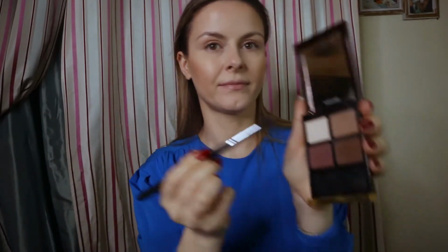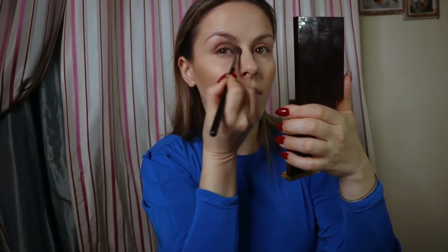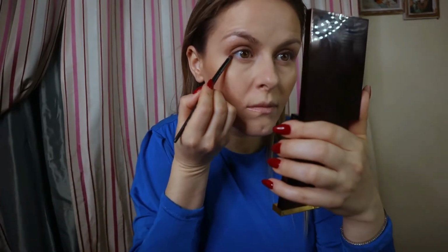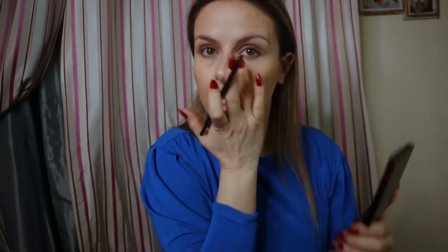For those of you practicing to be a Halloween makeup artist, this is your product right here. So we put the mopping brush aside and we use instead a watercolor brush that you can find in any art store. Sometimes, depending on my mood, I like to create an appearance that I've been punched in the eyes. And this is what I'm going for today. You can see you make the eyelids really, really dark. And then you use a little pencil to make it look like also the blood was rushing underneath the eyeballs and that you have a really full black eye appearance.